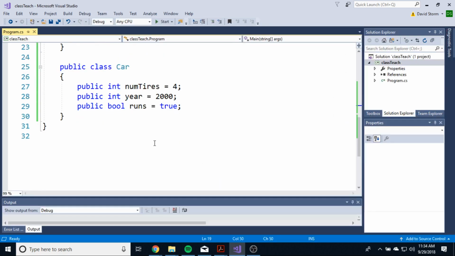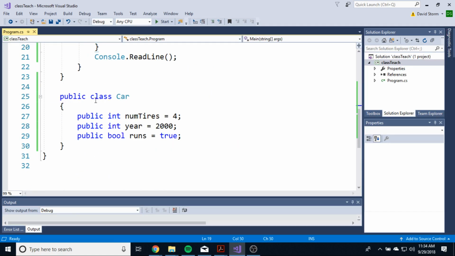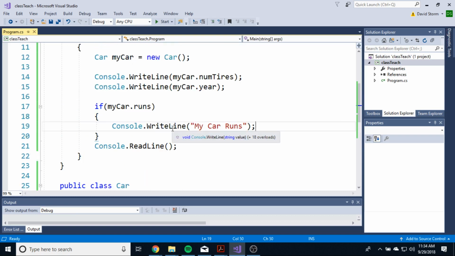So classes, think about them as just like bigger methods. They're just methods, just one level up on the hierarchy, right? And so we can create classes full of all kinds of information about one specific thing, and then call that class and call specific variables out of that class whenever we need to. All right, so that's just a very, very easy, stripped down introduction into what classes are. So I'm going to leave it there.